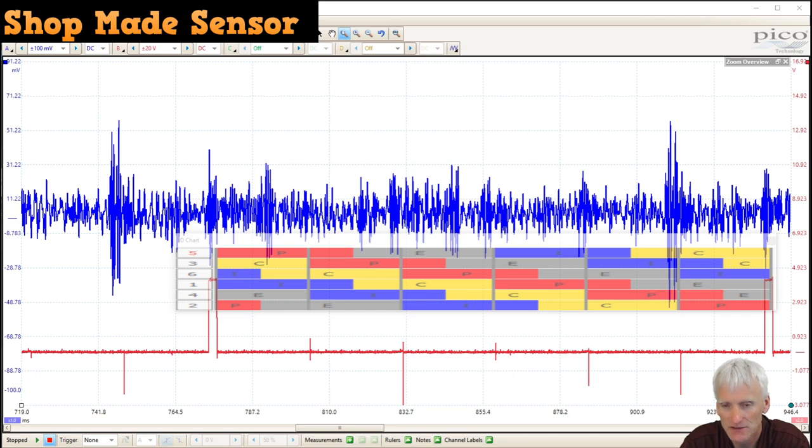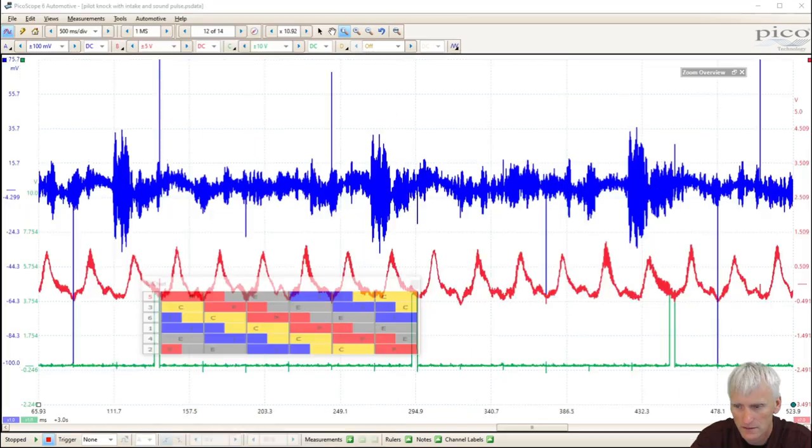These types of tests will help you, especially if you don't see anything by the naked eye when you take it apart. It lets you hone in on a specific area knowing that you did the measurements ahead of time. So anyway, I thought that was a fun little case study with the pulse sensor. I mean, less than $10, it's basically like a stethoscope, but this is a stethoscope that you can synchronize on a scope to an ignition event, so that way you can pinpoint what cylinder has actually got the problem.